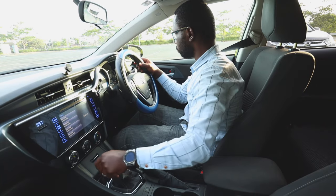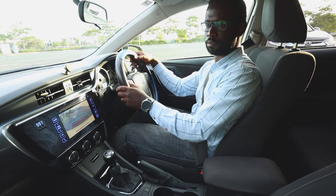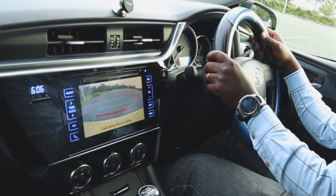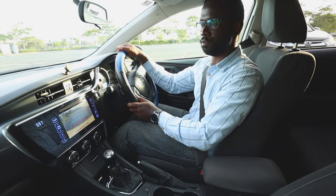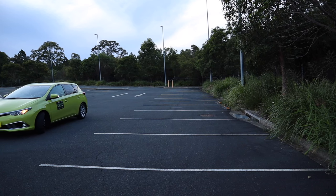To prepare, we put the car in reverse. To observe, we check the mirrors and both blind spots. We also need to turn our head and physically look at the rear. We can also glance at the reversing camera if we have one, but notice the camera screen always wants us to check our surroundings. Remember, the reversing camera does not replace the driver — it's only assisting us, so it's important that we don't entirely rely on it. The camera could break down or something could happen to it, which might require us to park without it. Next, we full lock the steering wheel to the left while moving slowly, maintaining a slow walking pace speed.